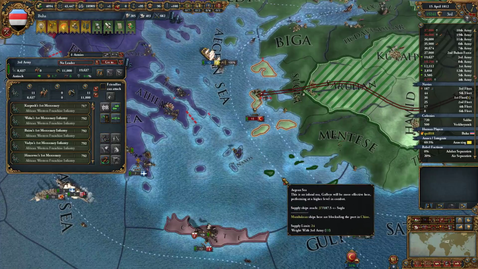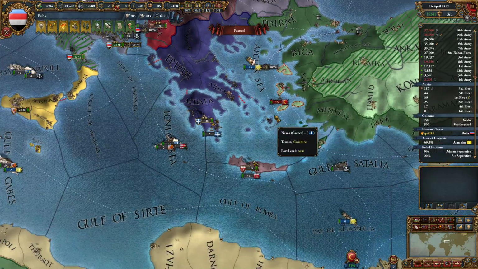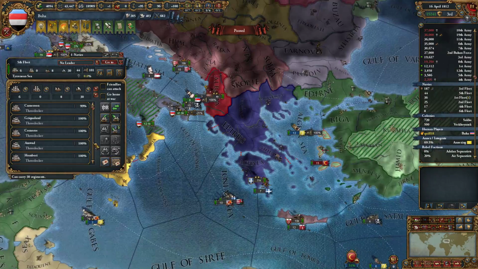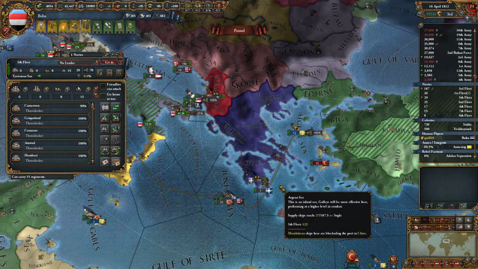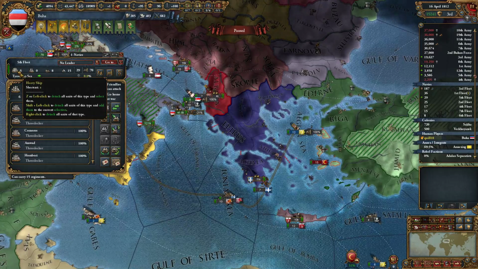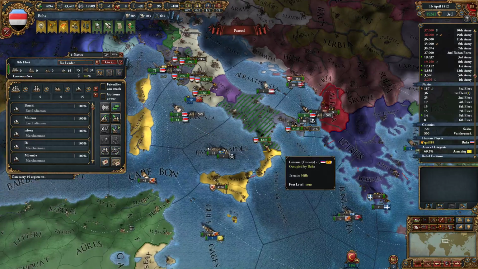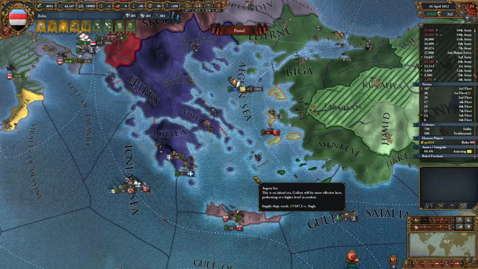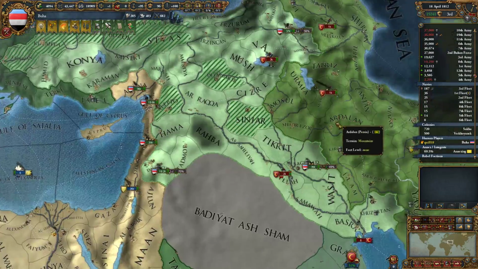Go here. Thank you. They could go and block me because I don't have both sides of the strait. So let me detach what I don't need. Send you to the Aegean. And I don't need the transports. But 6 heavies and 8 galleys will be able to easily take care of that. Okay, there we go. So keep that presence.